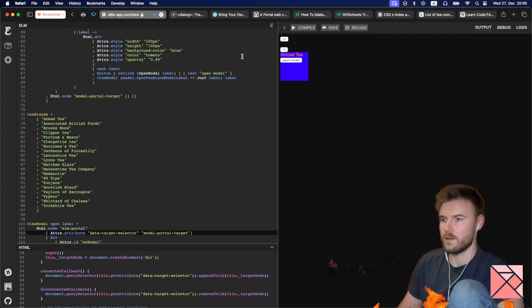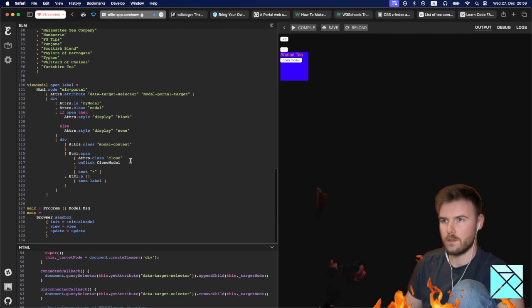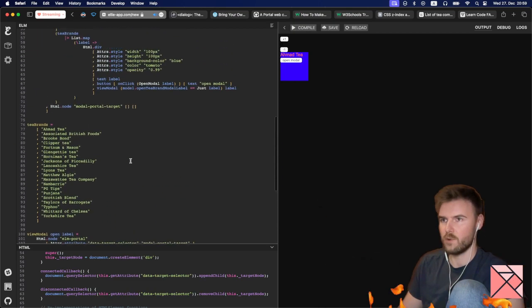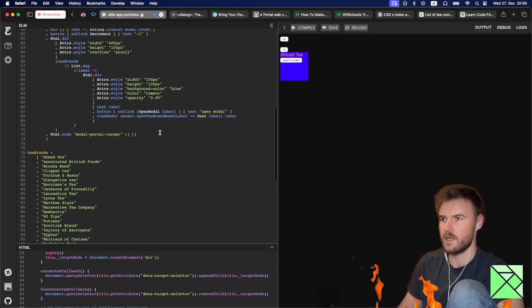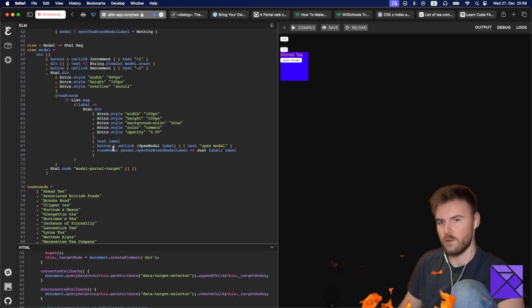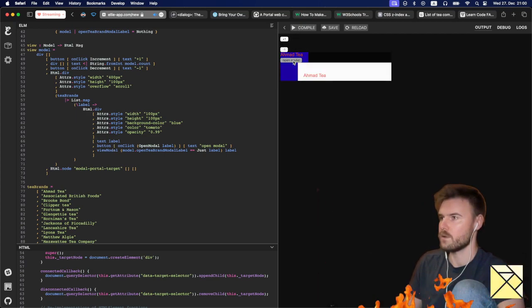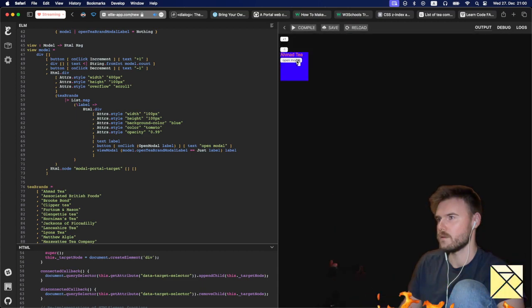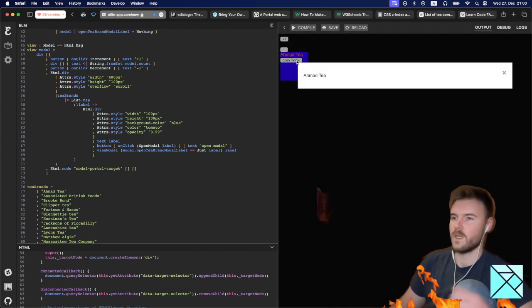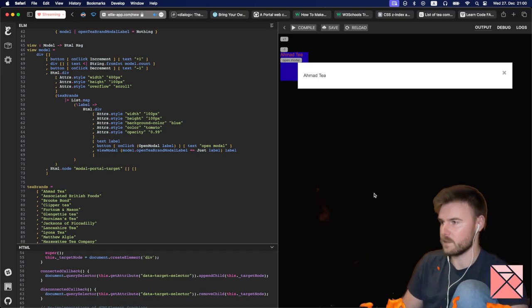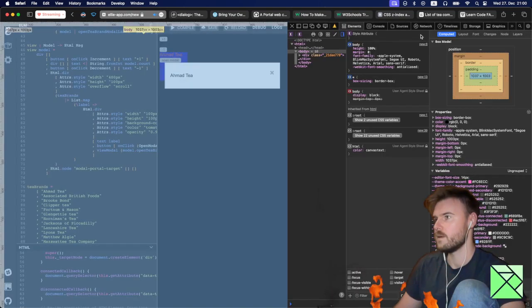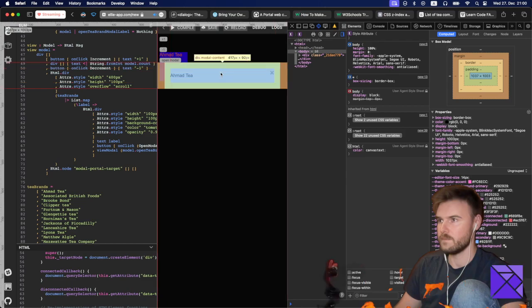So if everything went well, this modal should now be transported into the target as well as every other modal as well. So clicking it, did I compile? Yes, so clicking it transports them here, and we can see that by inspecting the DOM.